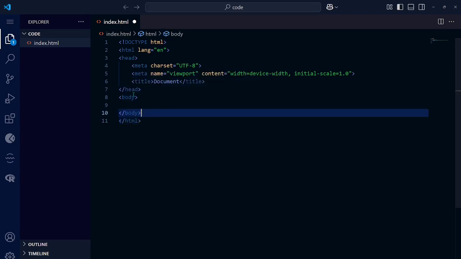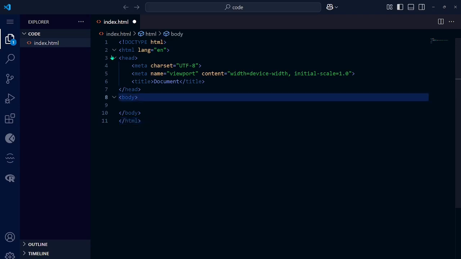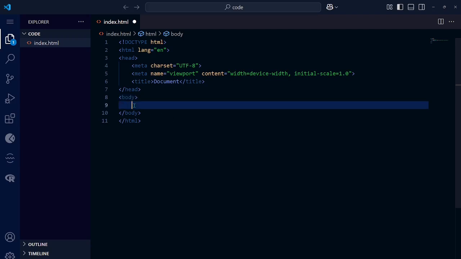Now the head tag usually holds content like the title of the document and the meta tags. The meta tags are basically used for search engine optimization. We'll learn about that later. Then under the head tag, we have a body tag. The body tag is where all the content is placed. All the text, all the images, all the videos, forms, whatever you usually visualize on web pages, those contents usually are placed inside the body tag.